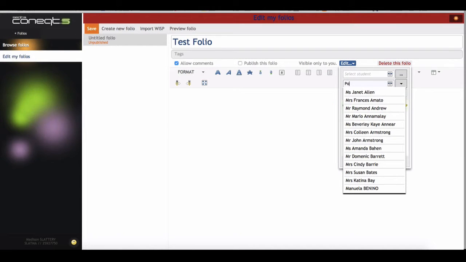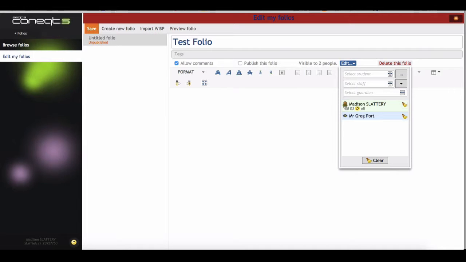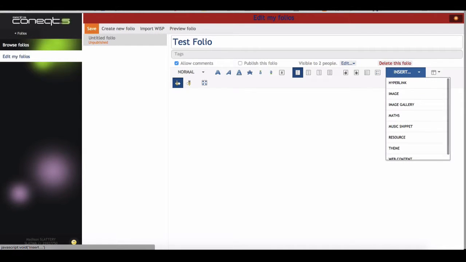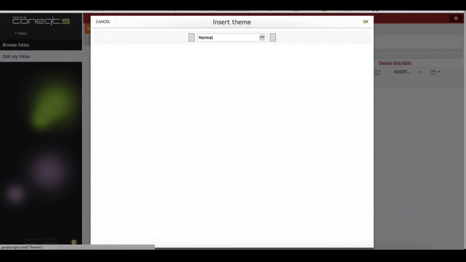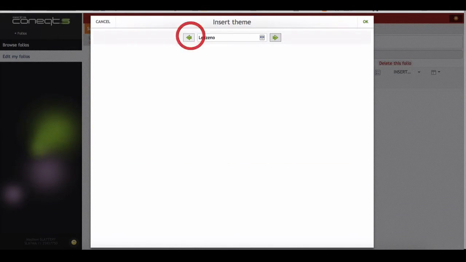So I'm going to start by sharing it with me, so you can see when I go over to my Seqta what it looks like. Okay, so what is in this portfolio? This, as you can see from the top, looks very similar to when we are creating a Connect lesson. So we can put in links, images, an image gallery, a resource, we can make it nice looking, create a theme and all that sort of thing. So we can get this starting to look nice and like a presentation.